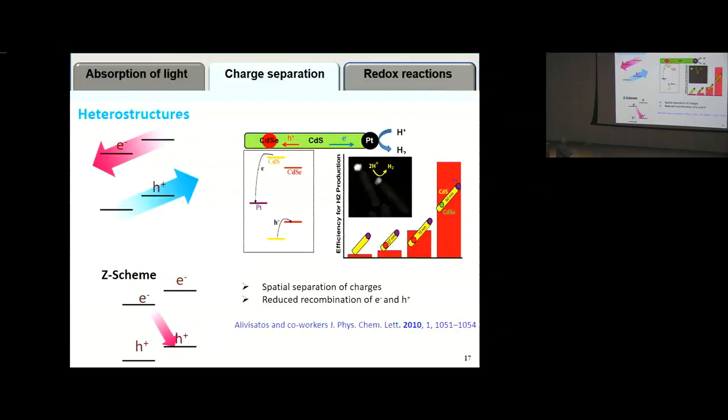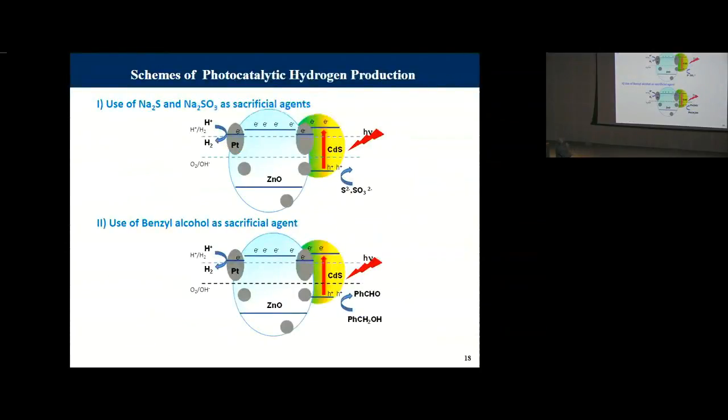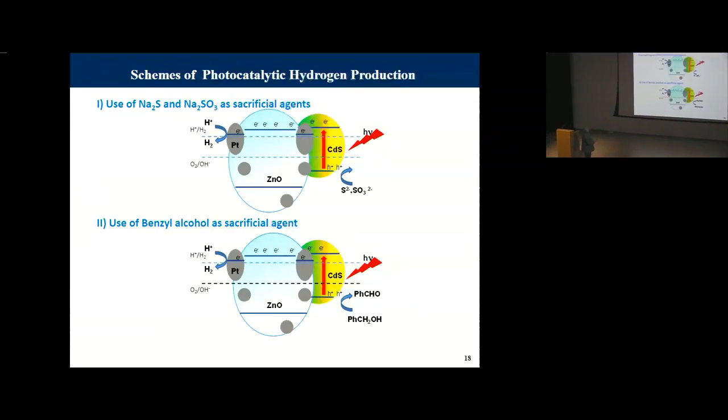Well, this is a very complex structure. We want to do something very simple, where even a high school student can make these nanostructures, where we took a cadmium sulphide nanoparticle, along with zinc oxide nanoparticle, along with platinum, and we used this cadmium sulphide to excite the electron, and the hole we can't leave alone, otherwise they combine, and so immediately put a scavenger. I put a scavenger, which immediately take away the hole, get oxidized. I have an inorganic scavenger or an organic scavenger. I prefer an organic scavenger, because I can use an organic molecule, which can oxidize to a very useful chemical, like benzoyl alcohol given to benzaldehyde, which is an important chemical, and get rid of the hole, so this electron is available for reduction of protons. So we did that.